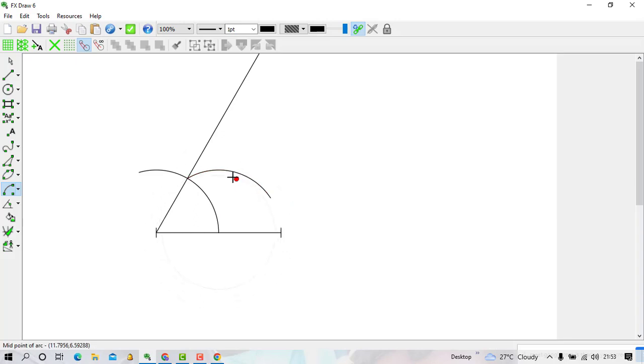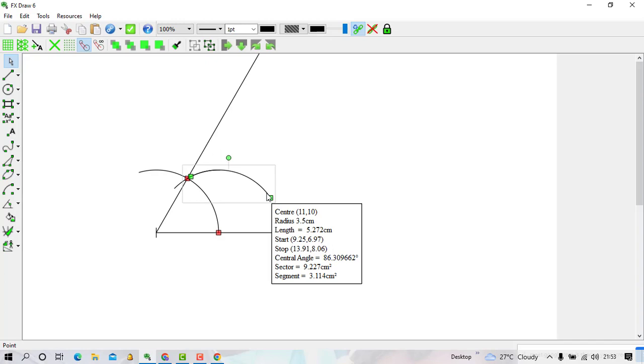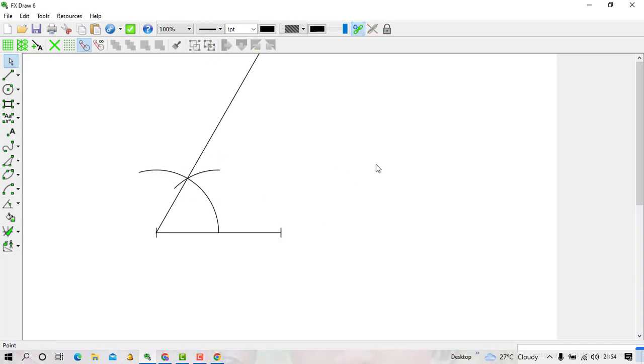Sasa sitaanzia huku because nataka arc kwa short. Naanzia hapo, alafu naleta mahali kama hapo. Nikishamaliza I disable, alafu naenda na klikia huku hiyo yenye ilikuwa ya kwanza, then I delete. Ukiangalia hiyo nikiprint, mtu atakuwa convinced kwamba that's how we construct 60 degrees.